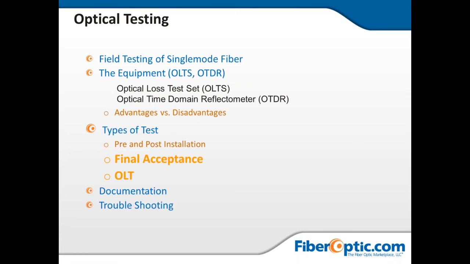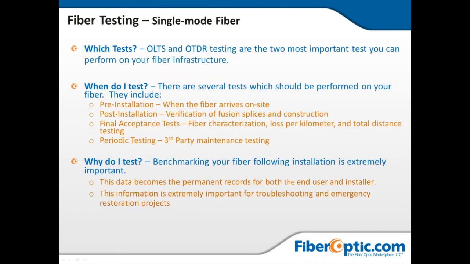And then the final acceptance, you're going to send a technician out, one of your higher paid employees, and they're going to final acceptance test and document for record, for payday if you're a subcontractor. And you don't want that person having to shoot each fiber and fix something that should have been taken care of on the cable pull. In the final acceptance, you want to gather the information to produce your records to give to your client, and in essence, that could prevent your bill. We're also going to talk about OLTs, documentation, a little bit about troubleshooting here.